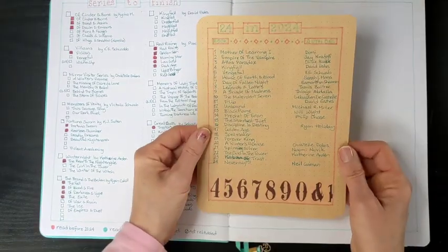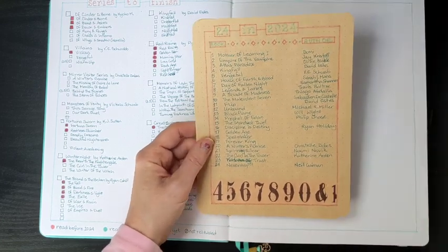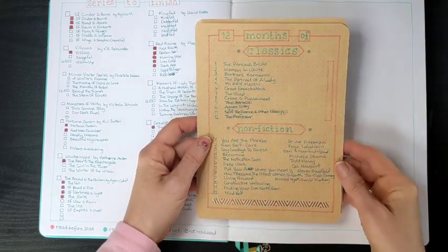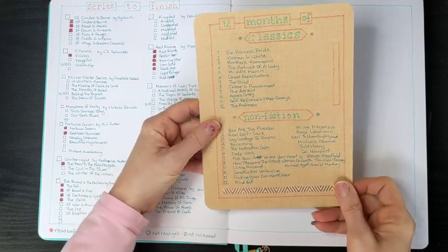And then I also have my 24 books in 2024 that I want to read. I need to finish filling in a couple of the authors. I didn't have them when I was originally doing this one. And then I have the top 12 classics I want to try and get to, and the top 12 nonfiction books I would like to read as well.